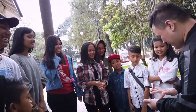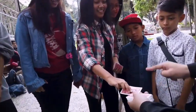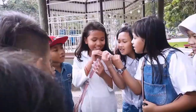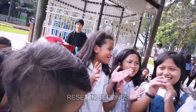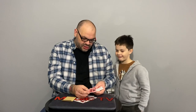Once you've finished, all you have to do is take away a couple of cards, and in the action of putting the envelope back, you steal it away, so you don't have to palm, and you're left with a regular deck of cards. It's a very interesting souvenir that you're giving people, isn't it? I mean, when you saw this, you were like, oh man, that's cool. What do you think of this trick? I think it's really good.